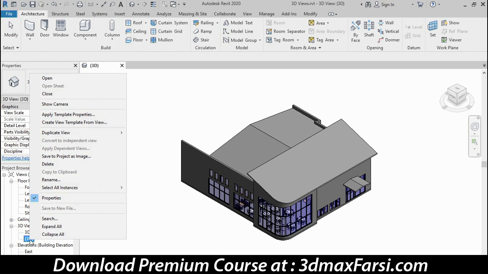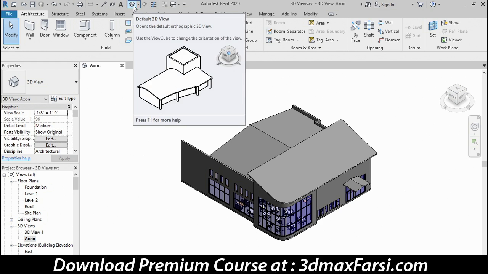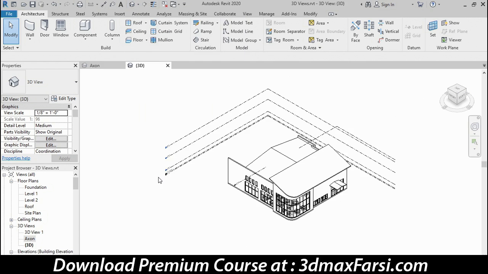Now I'm going to right-click curly bracket 3D and choose Rename. And you could call this anything you want, but I'm just simply going to name this Axon. Now, that means that we no longer have a curly bracket 3D view. So what I want you to do is to pay attention to the 3D Views branch right here as I come up to the toolbar and click the default 3D view icon again. And notice what happens. If you don't already have a curly bracket 3D view, when you click that button, Revit will say, oh, we don't have that view, so let's create one. And you'll just get a brand new curly bracket 3D. So that's just the way that that tool behaves.